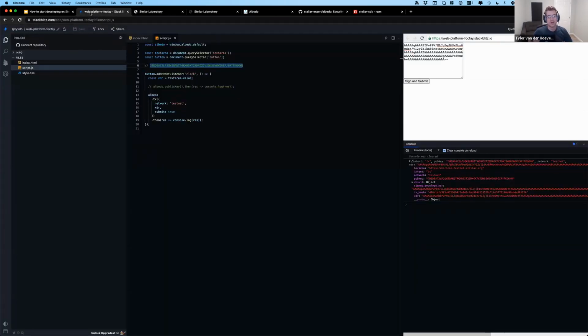But from here, the task is really just to begin to put all of these pieces together: the Horizon API endpoints, the operations that Stellar allows within the transaction functionality, mixing that with things like the delegated signing from Albedo. You can build really any sort of payment processing application or service with a combination of these different things, which is amazing. There's no nodes to set up. You can just start coding with JavaScript in languages you're already familiar with and very quickly begin building the future of finance that we all want to see.